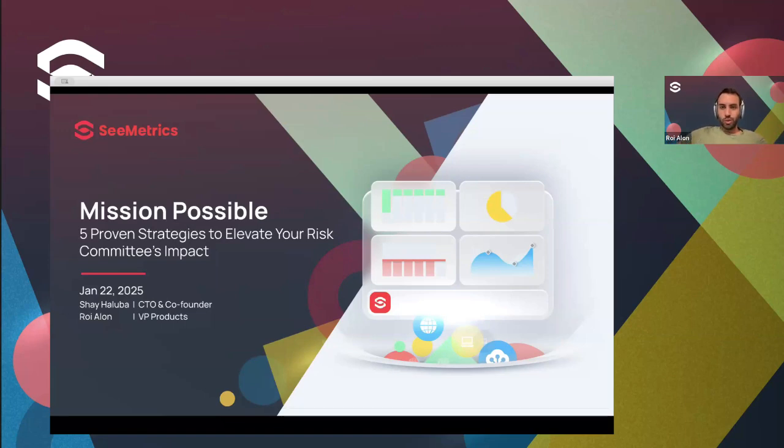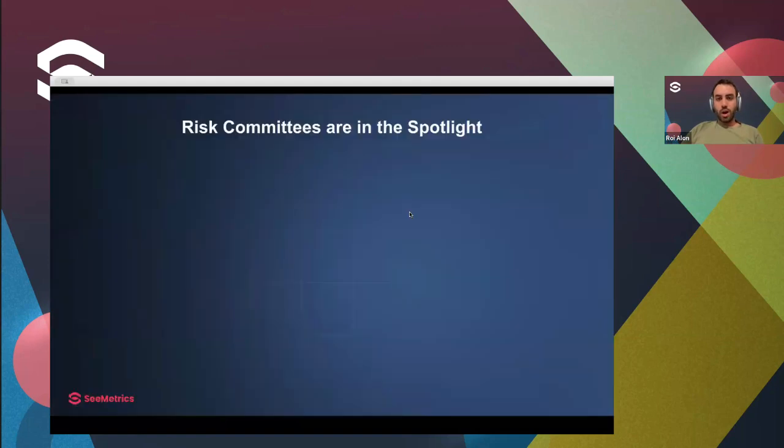And obviously, we all know, and you all know here, the risk committee is not a one-time thing. It's something that is ongoing, and it's a live process. So every improvement that we make is like a circle, right? It will improve the next step, and we can repeat and improve, and we really see really good results with our customers. With that, we can start. One of the first items we wanted to cover, and Shai can start with that, is explaining a bit why we see risk committees are more in the spotlight in the past. So let's start with that.